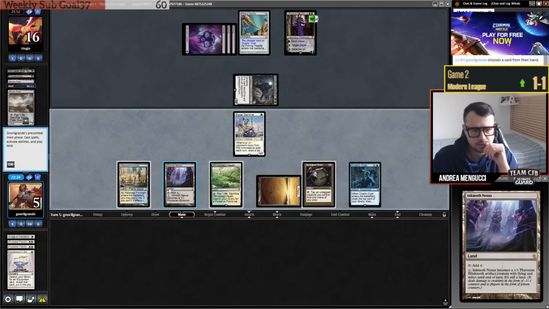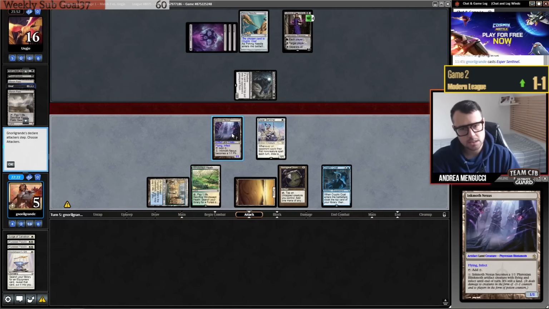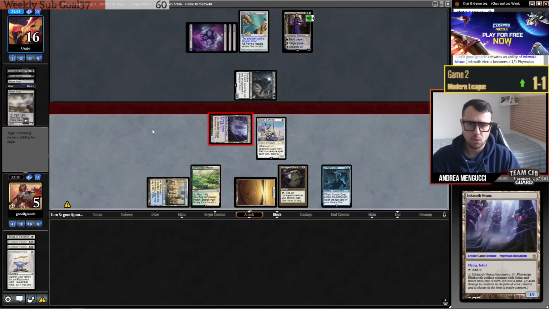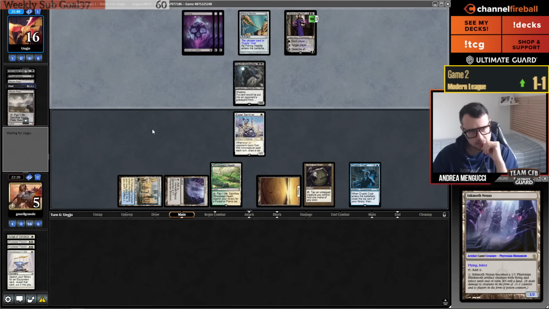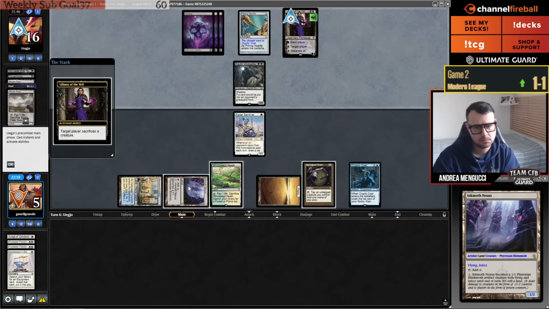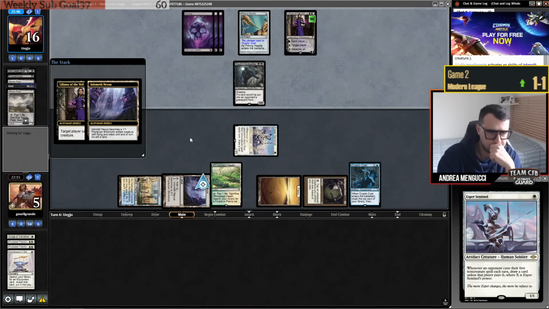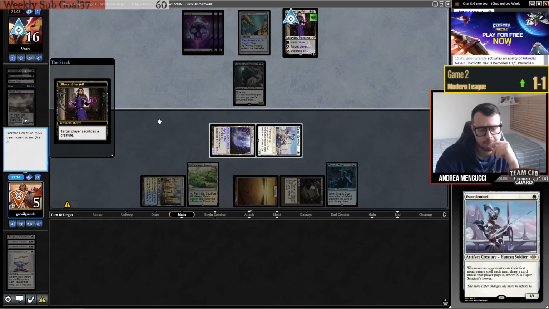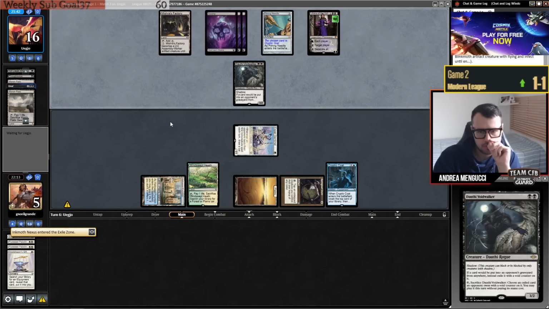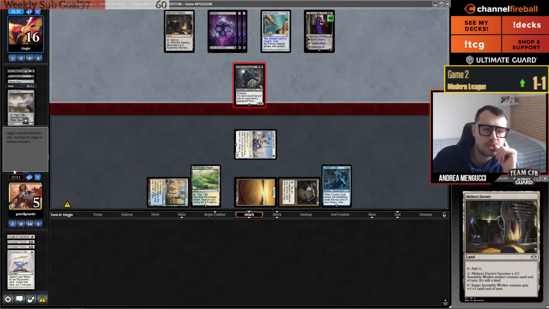Not dead yet. I'm not dead yet. I don't know where my out can be though. Maybe Shadowspear. I got a 2. If I draw Shadowspear, no, Mishra's Factory is gonna be lethal.